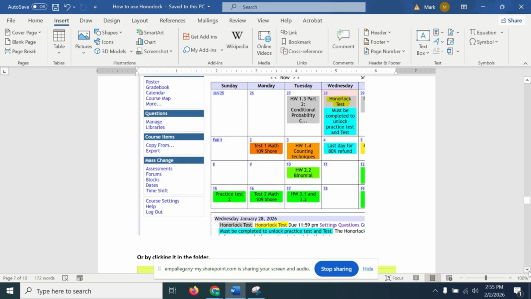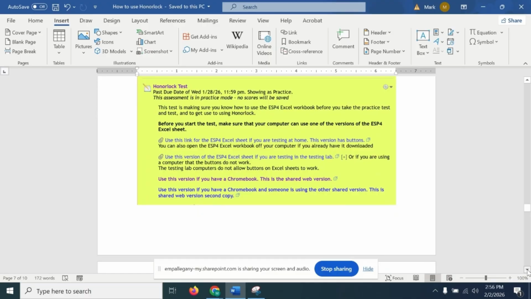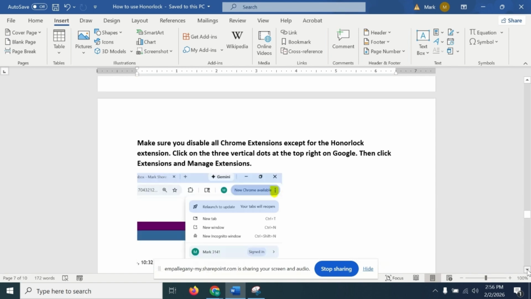Or you can open up the folder that the test is in. We're in the Unit 1 folder, which is where your Honorlock test is, so you can click there and open the test. But for most people, they click and it opens it.